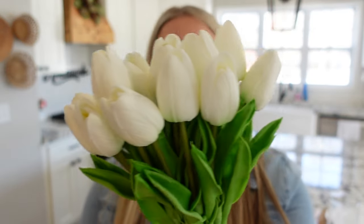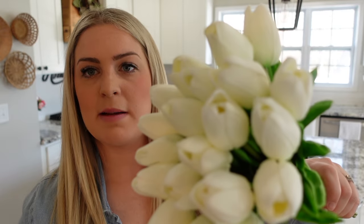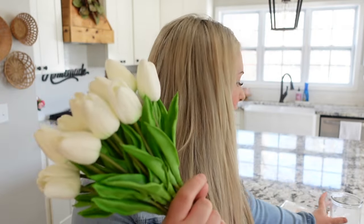So real quick, I wanted to show you guys some of the new things that I've bought this year for spring. Starting off with these really pretty tulips. They're faux tulips. I got these on Amazon and they feel real. They're so pretty. But I just used a vase that I got at the thrift store a long time ago and just put them in there, and it's just so pretty. So this is gonna be one of my focal points in the kitchen when I decorate.